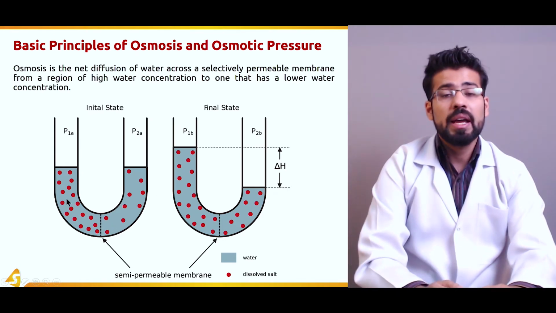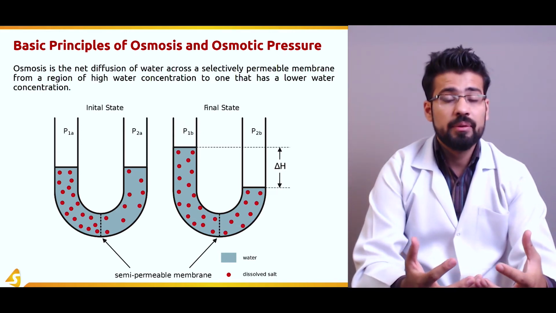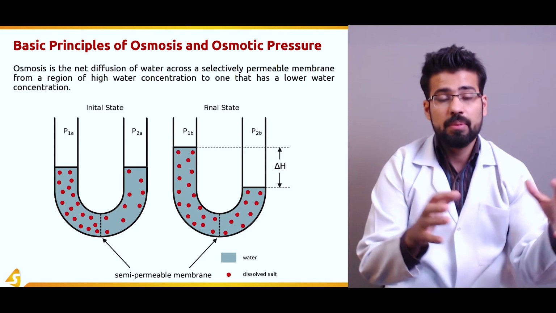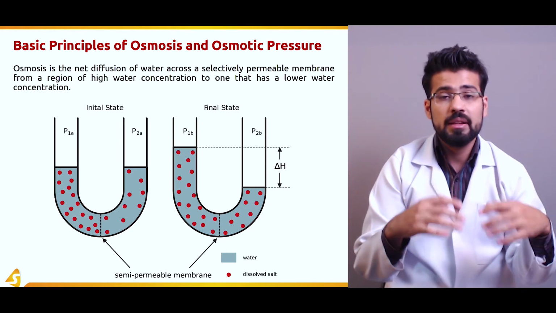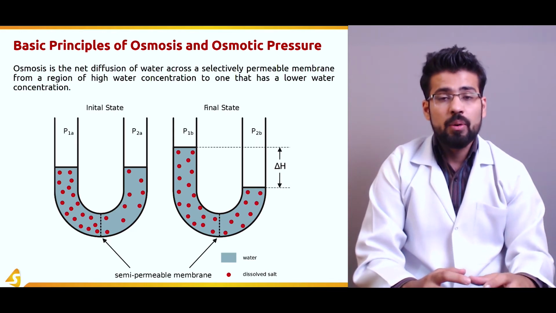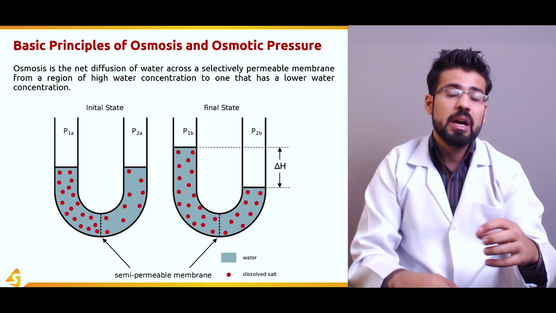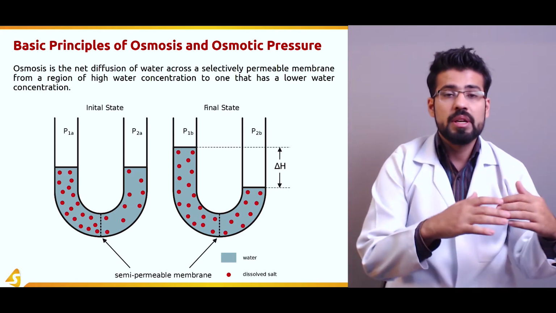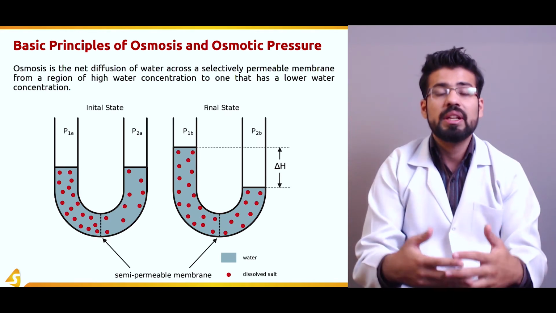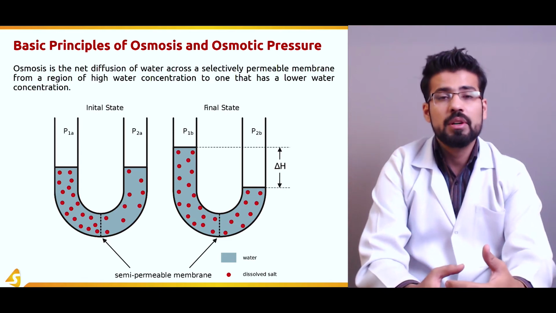That is why you can see the water outside the watermelon when you have sprinkled salt over it, because there is an abundant quantity of water in the watermelon. So what happens is that when you have sprinkled salt over that, the water tends to move from a region of low solute concentration to a region of high solute concentration, and you can see the water oozing out of the watermelon in that particular circumstance.